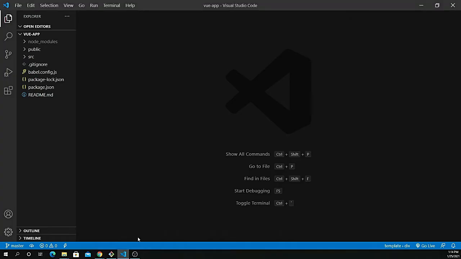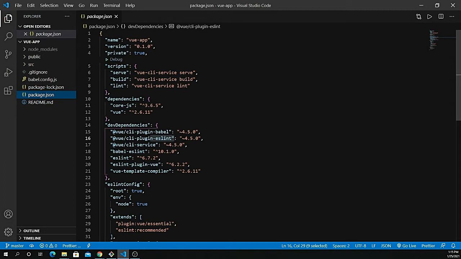So let's first talk about the file structure of Vue.js, right? So we have the very basic file structure. We have all the dependencies inside the package.json file, which include the version and the name of the app, which is Vue-app, right? And we have the dependencies, which is Vue. We have the scripts for running the server, which is npm run serve. We have the dev dependencies, which include Babel and ESLint. All right, so these are the very basic dependencies which are required for Vue.js applications to work.